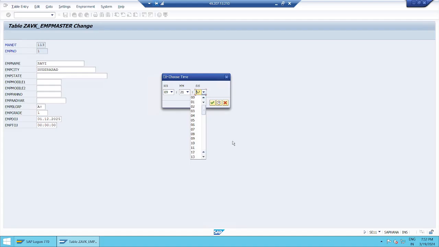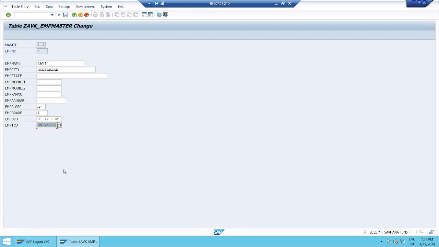You also have the AM PM format, ante meridiem, post meridiem. You have this small icon. So for date and time entering, you get the calendar control and the timer control. To simplify users' tasks, SAP provided these controls.